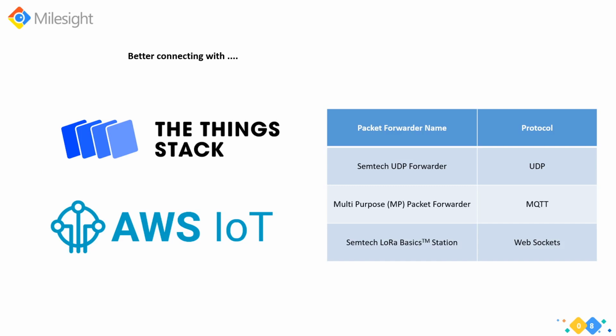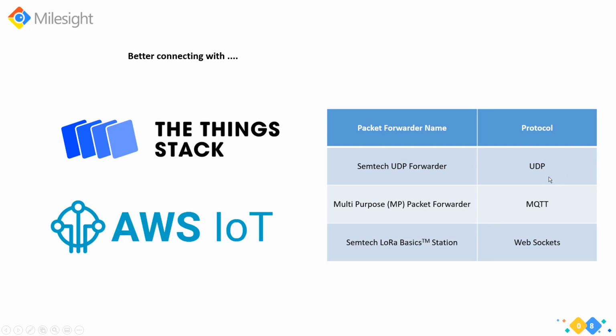Nowadays, famous providers like TTN and AWS officially support LoRa Basic Station software. Compared to other packet forwarder protocols like UDP and MQTT, Basic Station is the highly recommended, preferred way of connecting gateways to TTS, The Things Stack, and to AWS IoT Core for LoRaWAN. So customers can easily enjoy a plug-and-play experience when setting up a large number of gateways with these famous service providers, in a highly secured way as well.